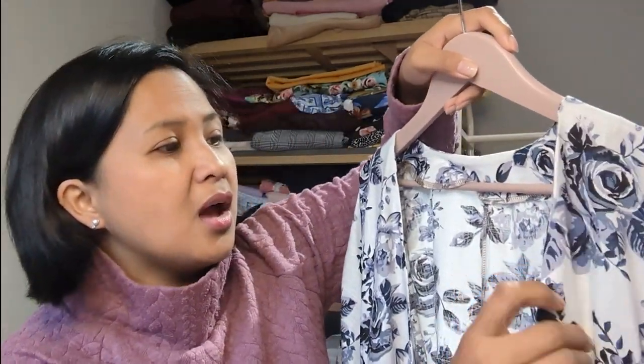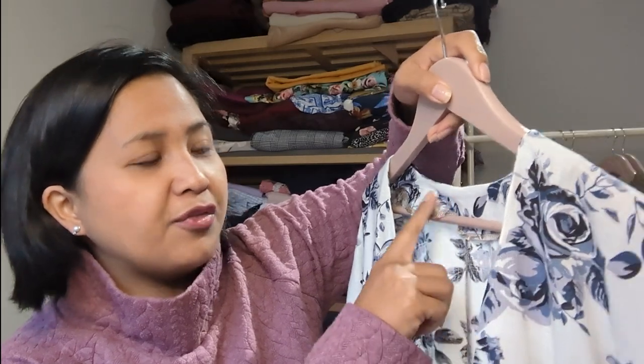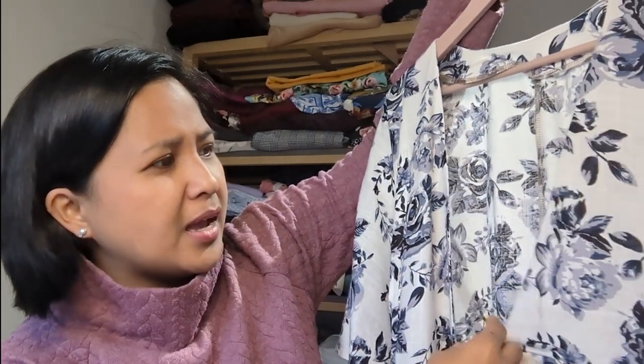The facing, I always love when a facing fits properly all the way around the neckline, and the end result I really like. So that just goes to show, sometimes when you aren't enjoying a pattern, just keep going, because you've done it already, you've pre-washed the fabric, you've cut the fabric, cut the pattern, you're ready to go. If it's not going too well, or if you're not enjoying it, just keep going.